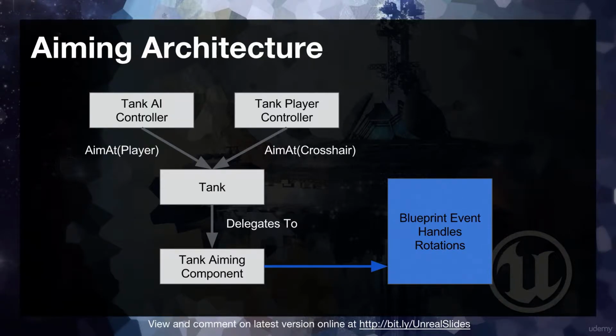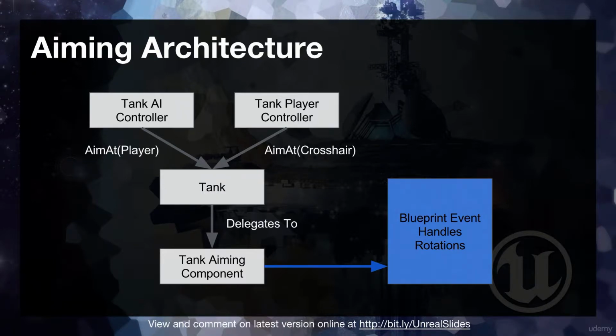Why bother with that? Well, it's simple information hiding. The tank player controller, the tank AI controller, anything outside of the tank, don't care how the tank aims. They're just saying to it, please aim at something. And the tank, we're saying, is complicated enough to need to break its functionality into components. It's going to have a tank aiming component. It's also going to have a tank movement component.